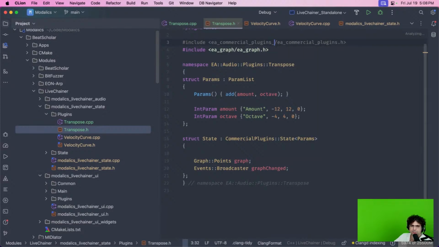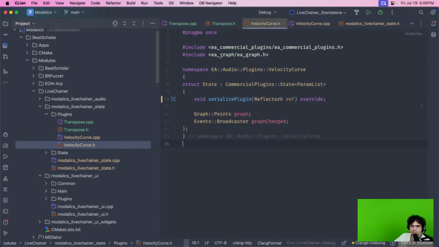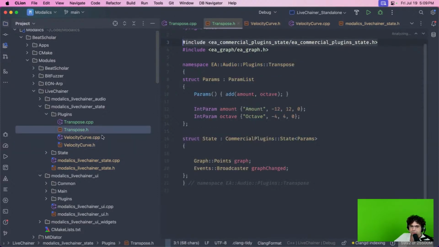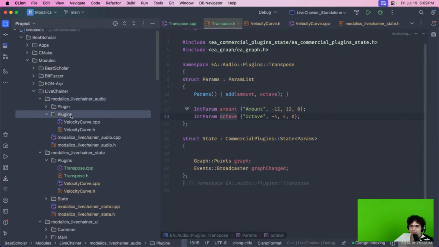Let's be commercial plugins state actually. And it should probably be the same thing, velocity curve. Good, and then the audio processing of this.